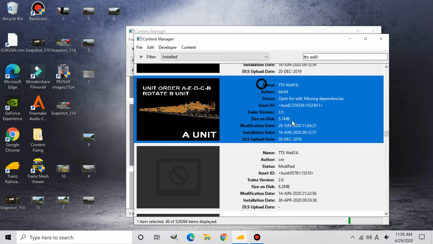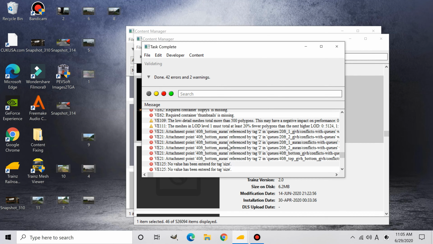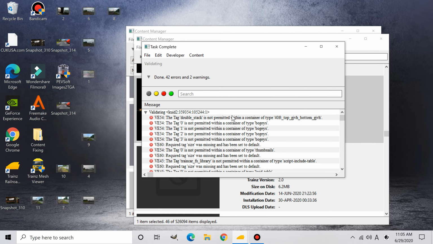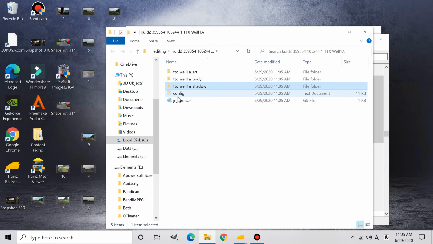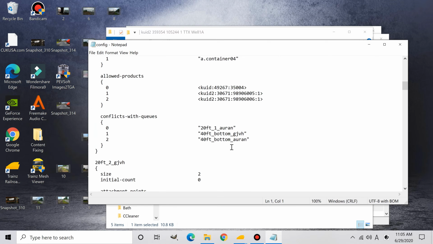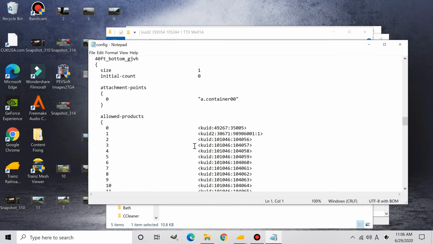Anyway, let's see. Okay, now it's faulty. I was afraid of this. This means that I typed something incorrectly, and now I gotta find the error that I made. Let's see, attachment point. Let's see. Tag. I don't know what any of this means. Let's see. Why is it talking about the bogey? What did I do wrong? Apparently, I messed up something about how the bogies are attached to the train car somehow. I may have typed the container incorrectly then.